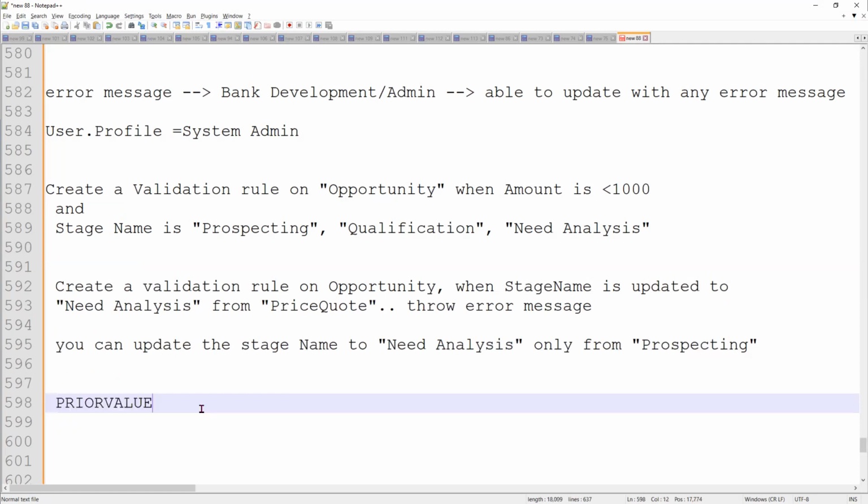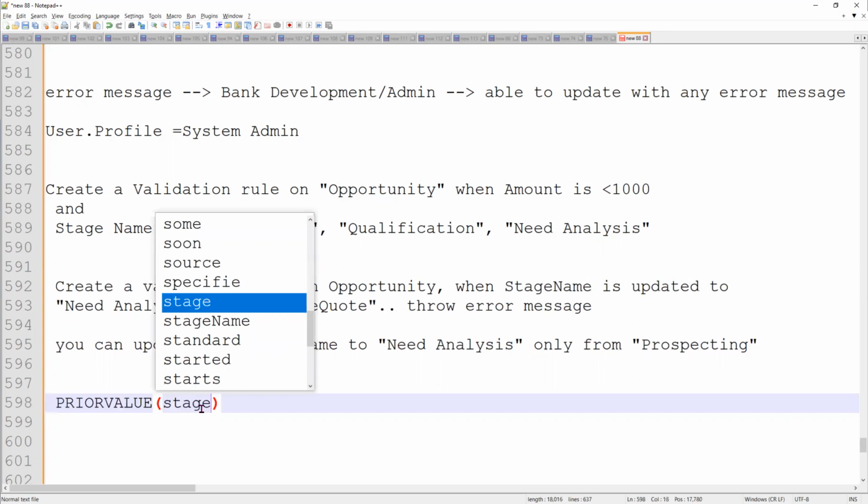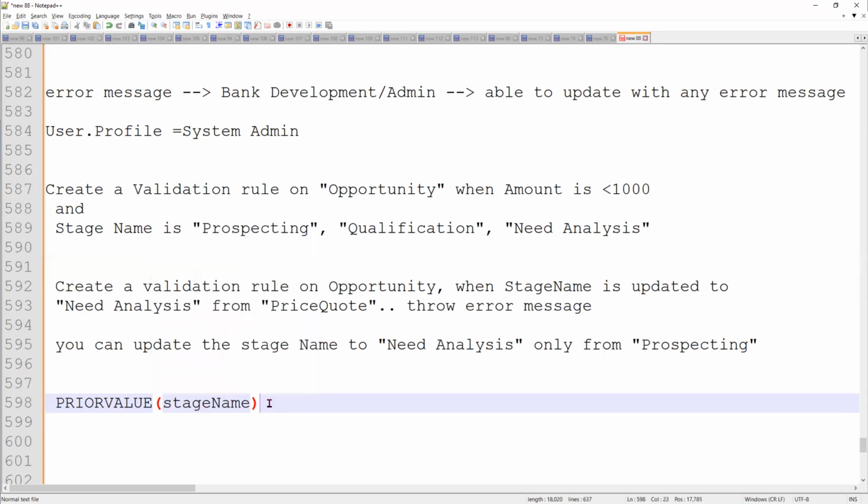Now take this prior value. Prior value of the stage name. Stage name is a text field, or what is the data type for this? Picklist.